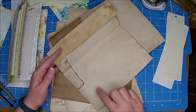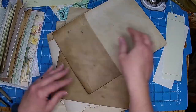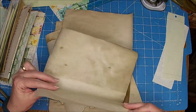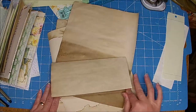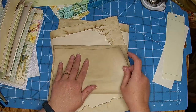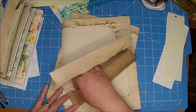So I'm just kind of guesstimating about where I need to fold. What are you going to do? Work on it. Sorry guys, I know this is monotonous, but it has to be done, so just to show you. And if you're doing like 3 or 4 at one time, then just pick all your papers, put them all in a pile, and go from there. So just kind of have fun with it.